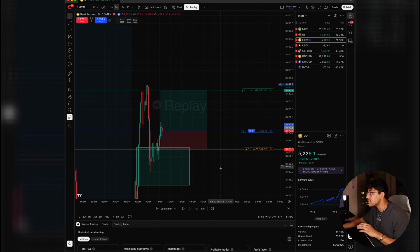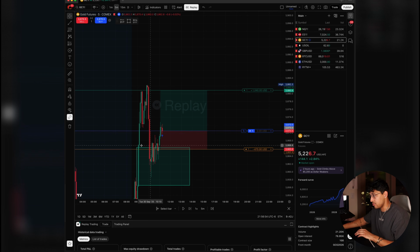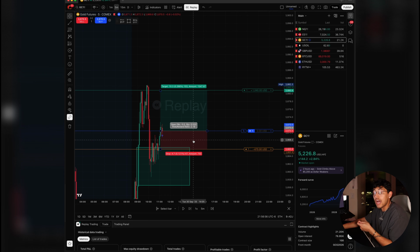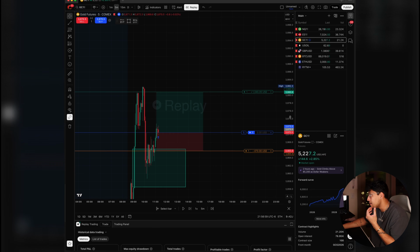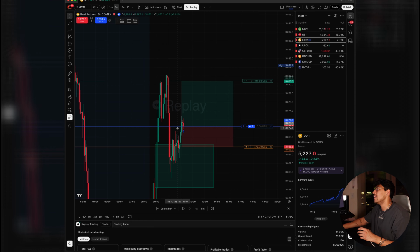So once I'm in the trade, I stop predicting. I manage what I planned. I'm watching momentum continuation, opposing candles, and signs of exhaustion, right? If momentum weakens, I'm comfortable taking profits early. You got to remember that. Some people are not comfortable taking their profits early. If you see this chart start going up, we could start pressing play, right? And we could see it move.